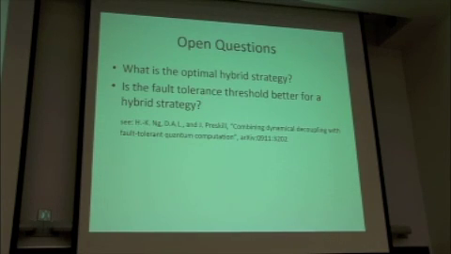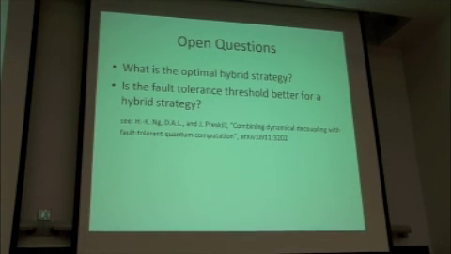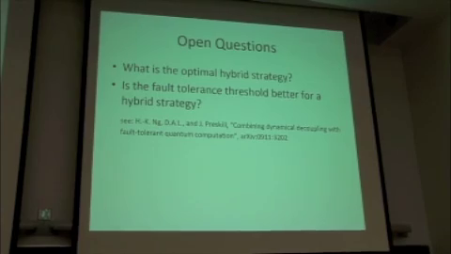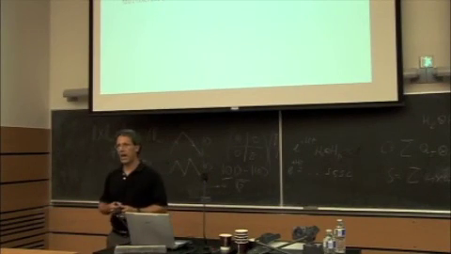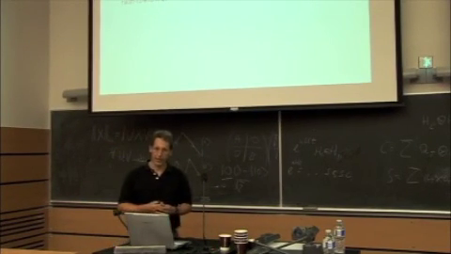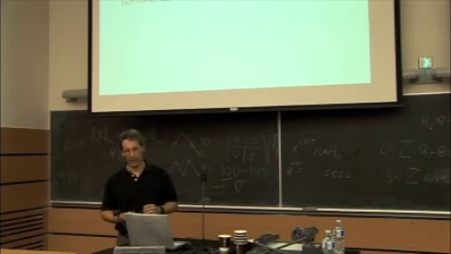So there are some open questions here, actually a lot of open questions. One natural open question is, if you believe in my previous slide, what is the optimal hybrid strategy? How are we actually going to put all these pieces together? That's an open question. Is the order that I propose correct? Maybe there's some better way to do it. Maybe we should put in topological protection. Maybe something else altogether. However, it seems clear that using hybrid strategies is probably a good idea, as opposed to just going with a single one.